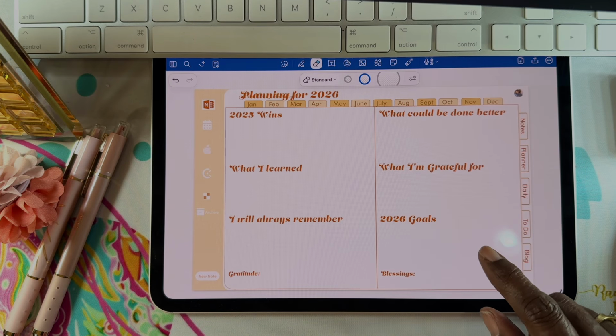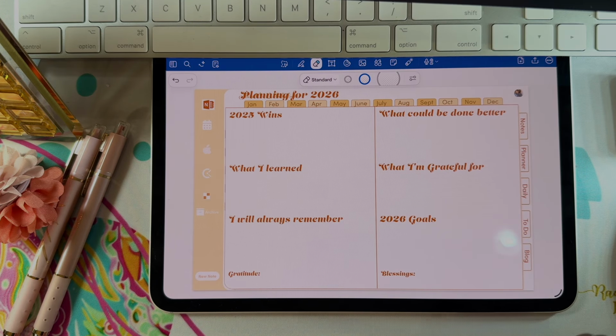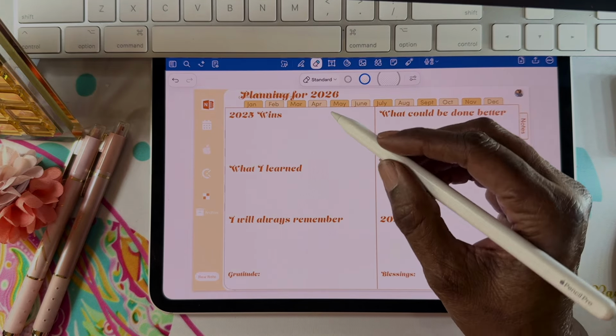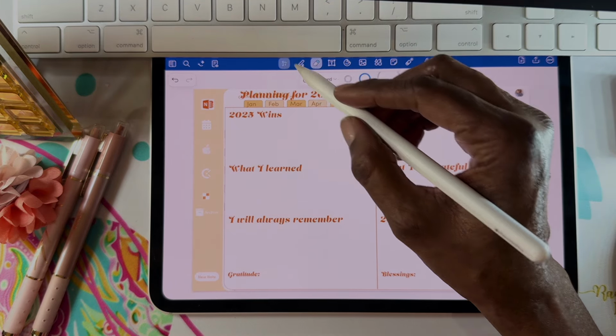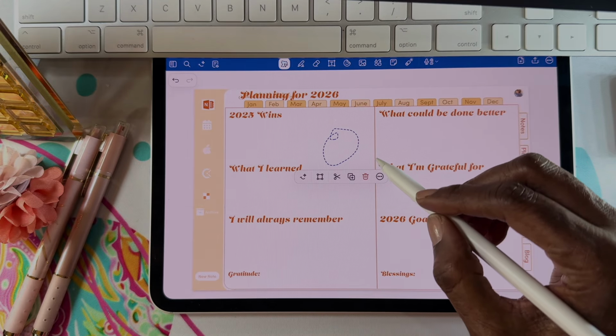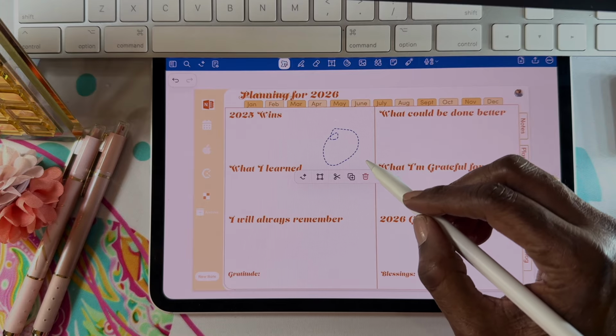I believe I have shown this page before, and I will include it in the file as well so that you can use it. Some of the things you can do for this is use your lasso tool and take a screenshot.